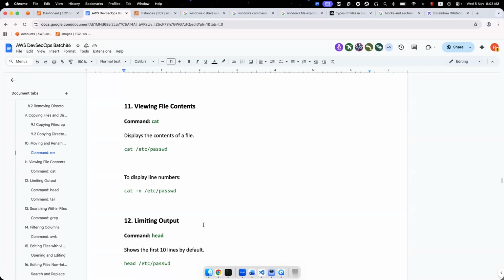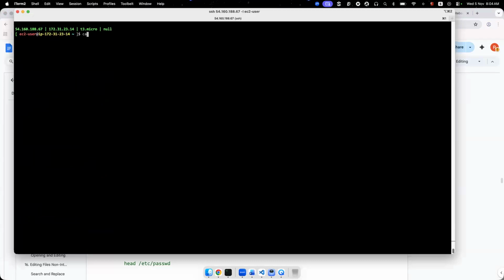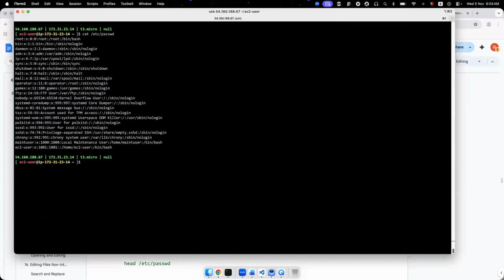Okay. So far, maybe you created empty files, right? But we didn't deal with the content. Now we are going to start dealing with the content. There's a cat command, which is going to help you. And you're going to use a file name, by the way. So it is going to be passwd.